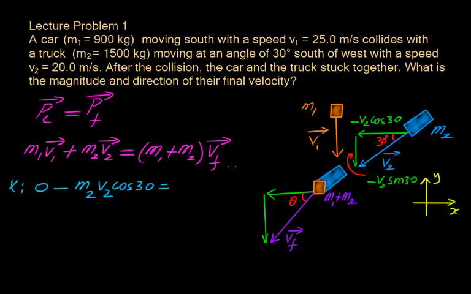Notice in this momentum conservation equation, there is only one unknown velocity, which is the v final. For that reason, the best approach to break the v final velocity into components is by not exposing the angle theta. Instead, write down the x component for v final as v final x. Don't even bring up the sign. The numerical answer for v final x will expose that negative sign. In a similar way, the v final along the y direction is simply v final y. Because of that, the right hand side of this equation is m1 plus m2 times v final x.